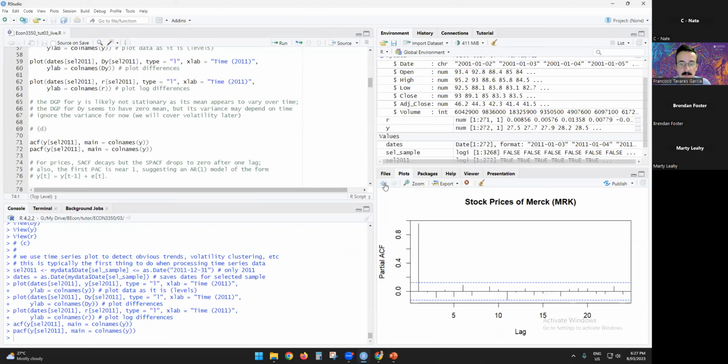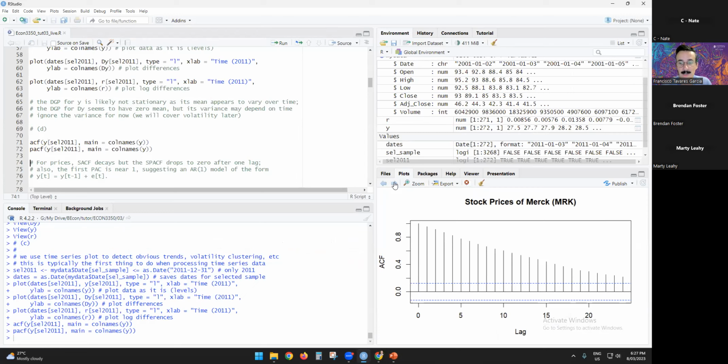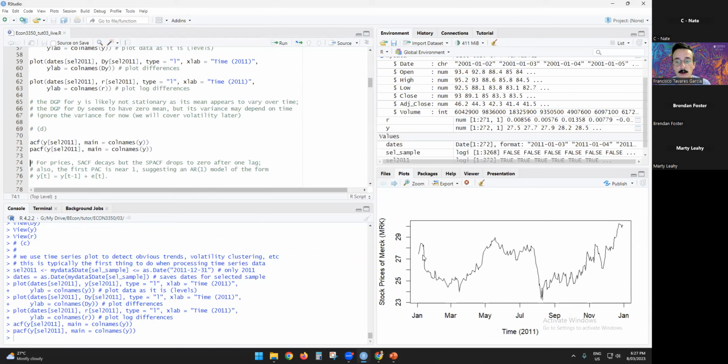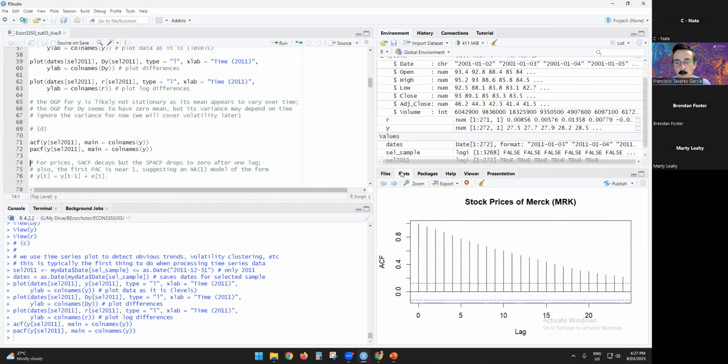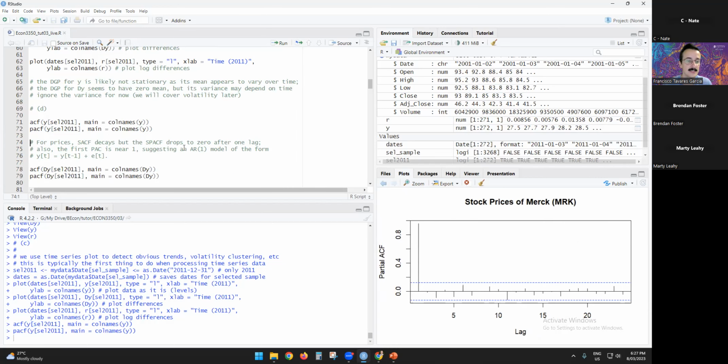But there is a little bit of a caveat to this analysis. To run the ACF and PACF, we assume the process that generates the data is stationary. So this is a problem when we look at it and it doesn't look stationary. We're making an assumption that doesn't really hold for the plot that we had. All right, so this is what we thought: if we run ACF and PACF, it's an AR1. That's what it looks like.